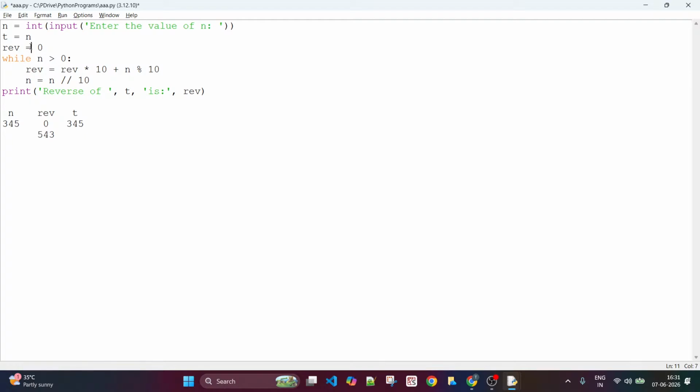So what I can do is I can consider this number and I need to somehow keep building this number by taking one digit at a time from the user given input. How can I do that? For that, you consider one digit, which is 5. Where did I consider one digit? This is where I could consider one digit.